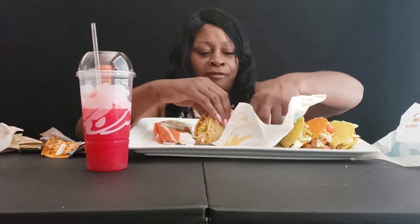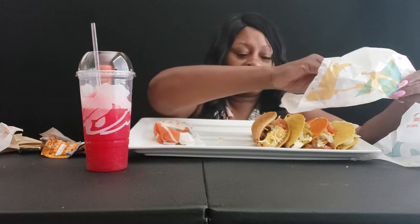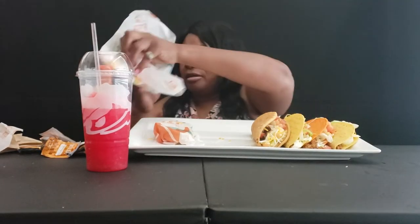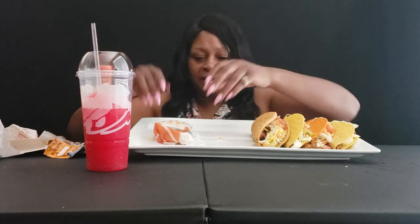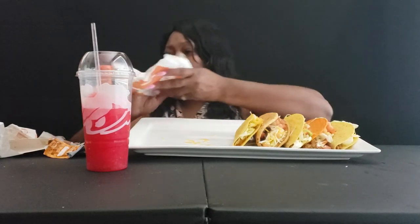And this is a, I forgot what they call this. It'll probably come to me in a minute. This is one of their other tacos with the thicker shell. Chalupa, something like that. Chalupa, I think that's what it's called. And this might be a chicken taco. Yeah, this is a chicken taco with a hard shell. I love hard shells. As you can see, sometimes I eat soft shells. I really like the soft shells when I'm making them at home.